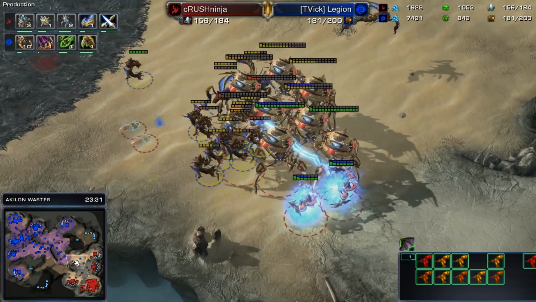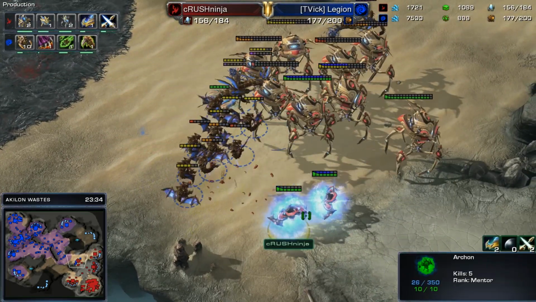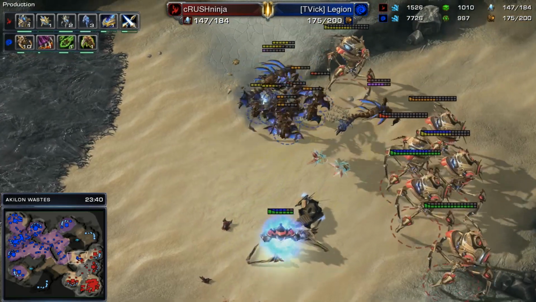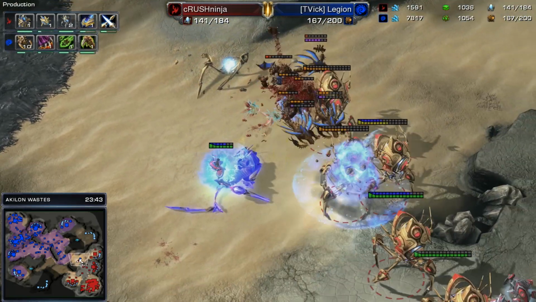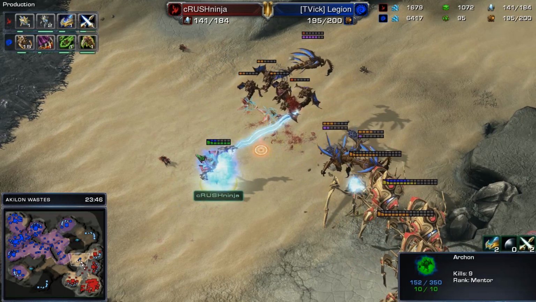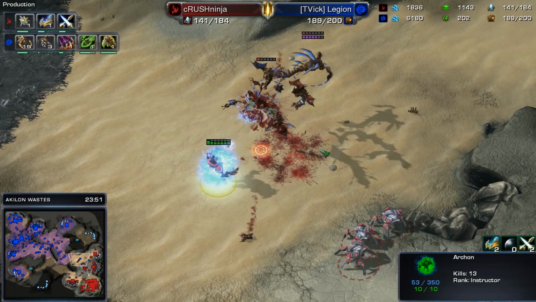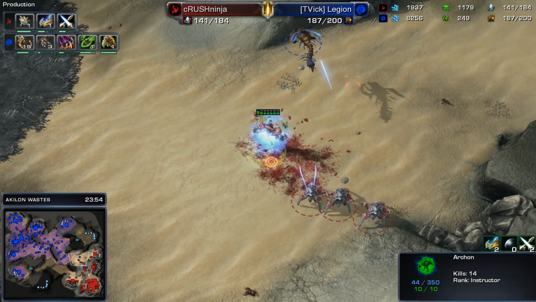The High Templars are at a Storm Zone, so they have morphed into Archons. The Archons with their splash damage are going to deal with the Mutas. Muta's going to ignore the Archons and just try to take out as many Colossi as they can before they all fall. All right, now they're going to try to focus down the Archon, but I think all of the Colossi or Mutalisks will fall first, especially with that Stalker support.